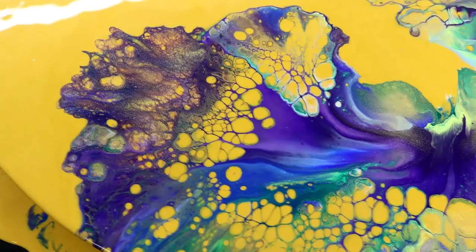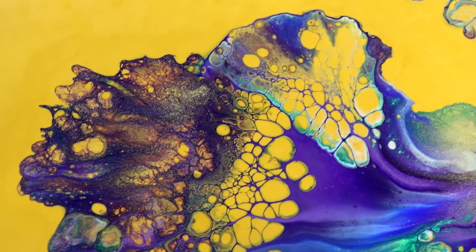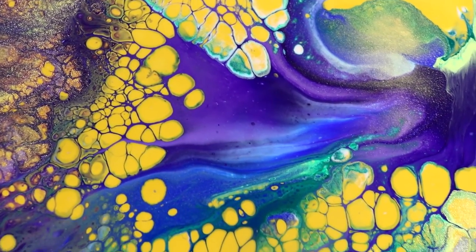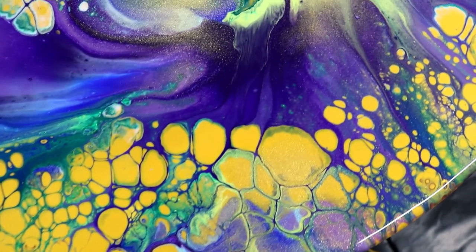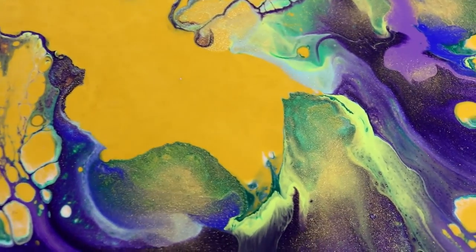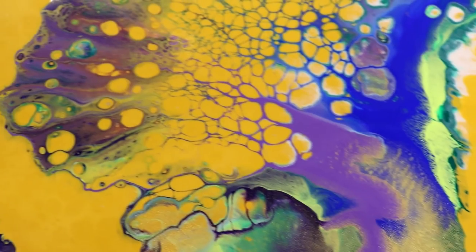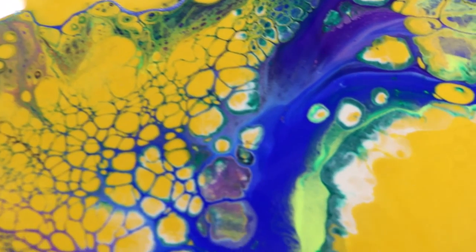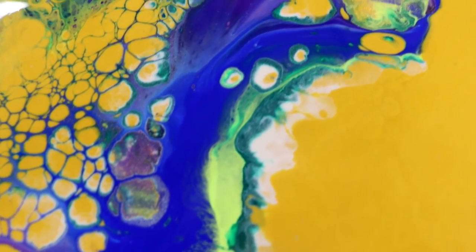Be right back. Okay, guys, I let it sit for a little bit because it was still reacting. But it's really pretty. Look at that. And my pearl color is starting to come through. I know the background color got in there a lot, but still really pretty. Look at that. See the pearl coming out.